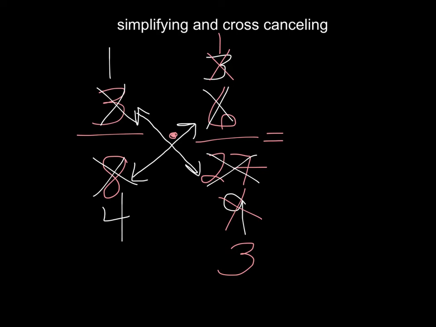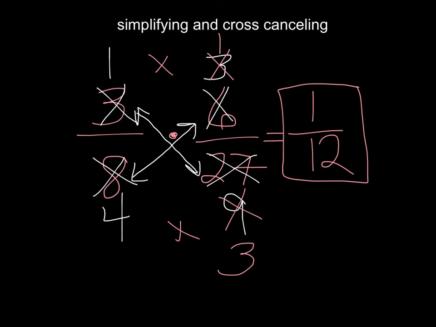Why would you want to do all this work? Why not just multiply 6 times 3 and get 18 and 8 times 27? Well, I personally don't want to deal with numbers as large as 27 if I don't have to. But more importantly, when I'm finished cross-canceling and doing all this work here, what I'm left with are much smaller numbers, easier to work with, and likely, if I did a good job of it, I won't have to simplify my answer. 1 times 1 is 1, 4 times 3 is 12. 1/12 cannot be simplified, so therefore I'm finished.